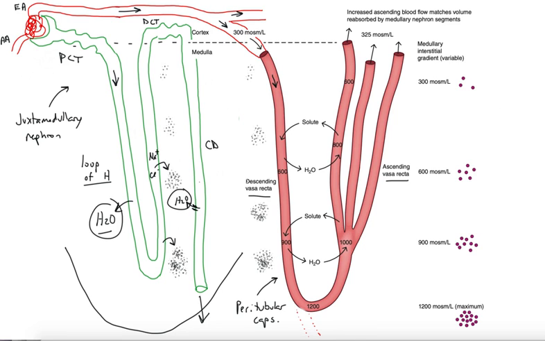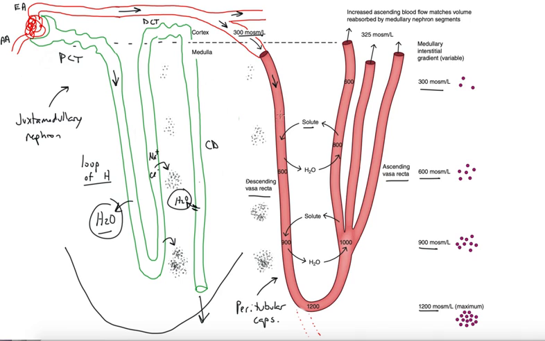Right? As we went down, which way would solute move? So here it comes. It's coming in at 300 milliosmoles per liter. Well, the interstitium is going from 300, 400, 500, 600, 900, possibly up to 1,200 as sort of the maximum. So there's a gradient for solute to enter the vasa recta. Actually, here you have it. The solute is coming into the vasa recta.